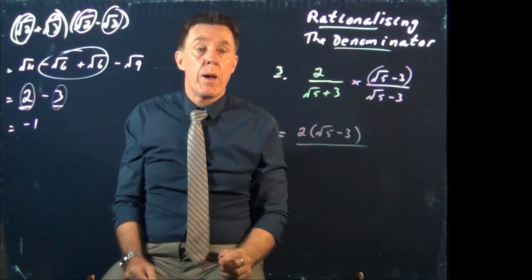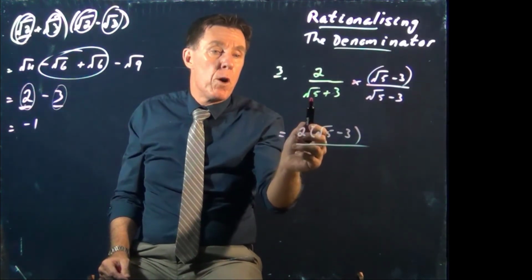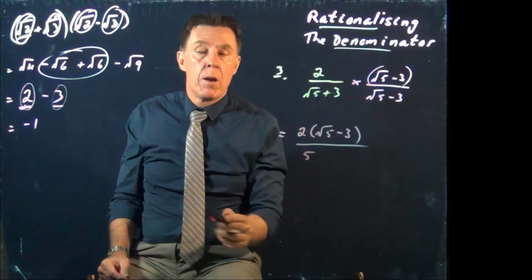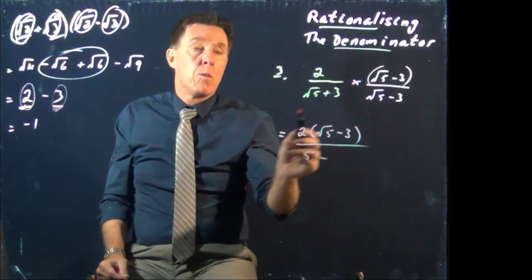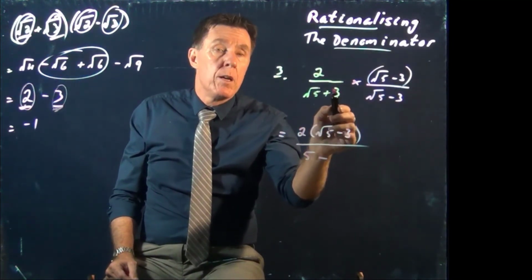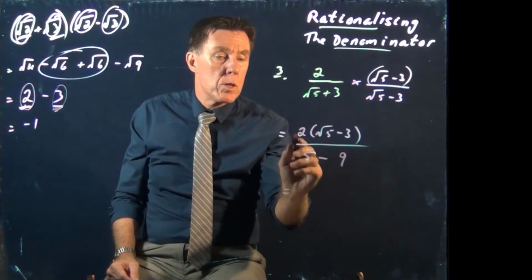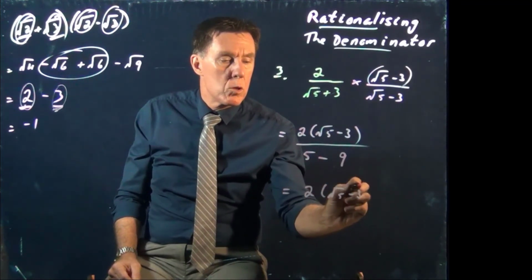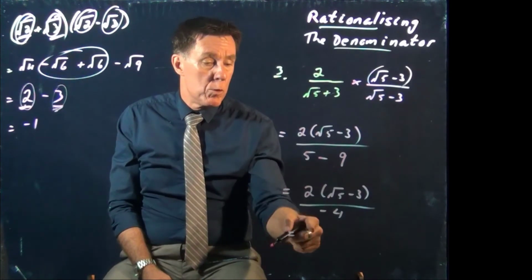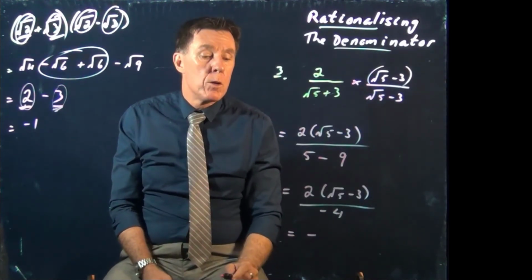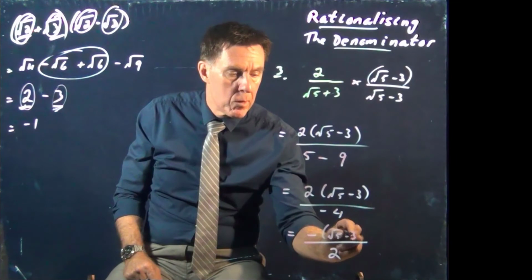And then on the bottom line, the pattern was, whatever one element inside the bracket is, you square it to produce this number. So, square root of 5 squared would be 5. From it, we now take away whatever the second element was, you square it to produce this element. Well, we don't have a square root this time, I just have a plain number. Same pattern applies. I square the 3 to get 9. That's my bottom line. My answer is now 2 outside of root 5 minus 3 over negative 4, and we just tidied that fraction up. Just move the negative from the bottom to the top. 2 on 4 cancels down to 1 over 2, and then the bracket that stays there, square root of 5 minus 3.